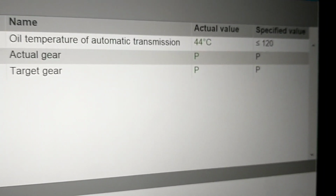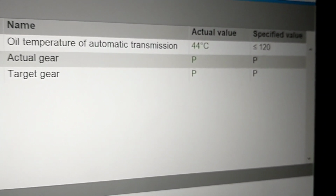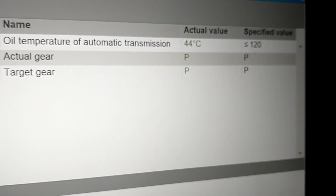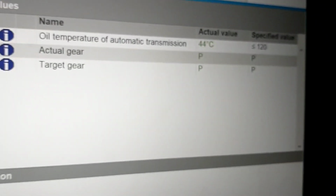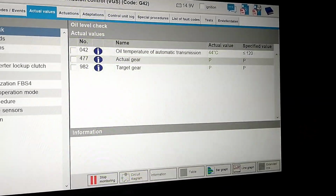And also for reference, it took probably about 5 to 10 minutes of running at 2,000 to 2,500 to get me to this temperature, at least. So anyway, that's where we are. I hope this video helps somebody get the transmission fluid done. There's plenty of videos out there on changing the fluid itself and the filter and draining the torque converter. That's all really easy stuff to do yourself, and it'll save you a bundle on your service B or whatever you need.